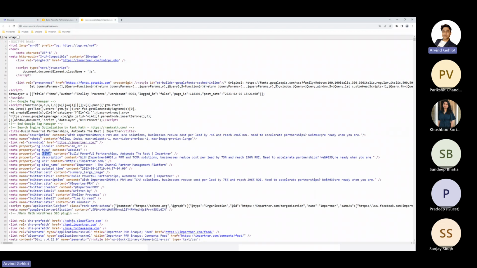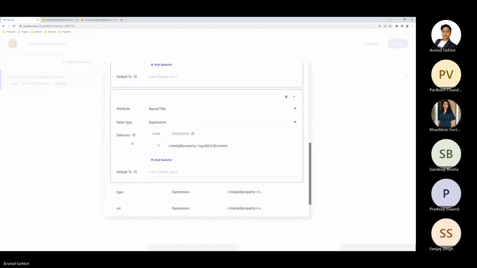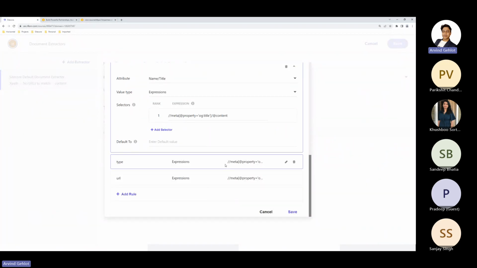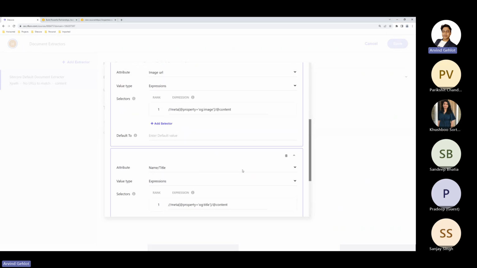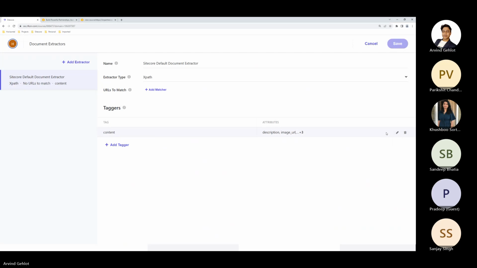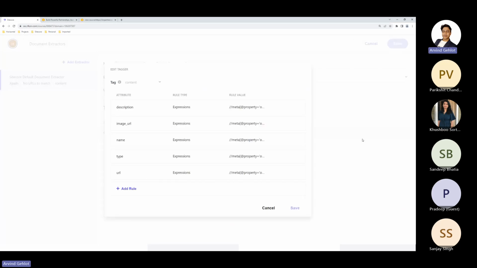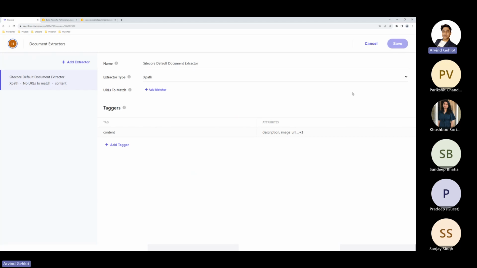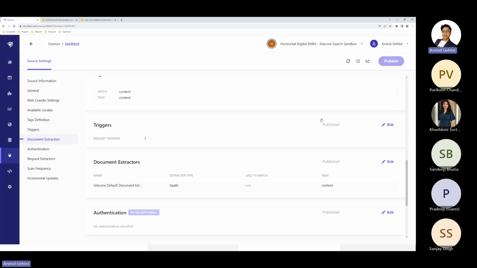So we should be able to get that title into the title and name field, and similarly title and the URL field. So these are the XPath that we need to configure. For each and every attribute that we have added, we need to write that XPath parsing rule here. Once we are done, we need to save it, and then we'll land on the same page again.